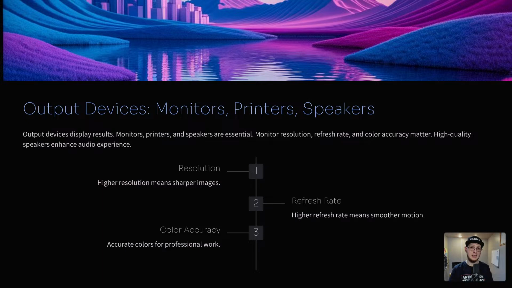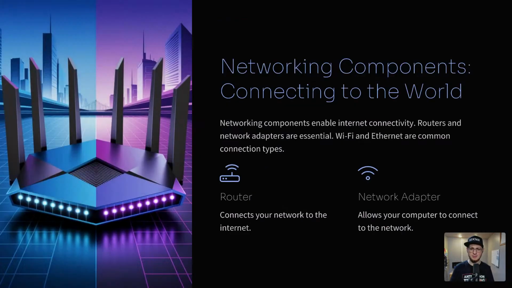But for displays, you could look at the resolution. Do you want 1080p? Do you want 4K? If you're doing gaming, then you may be looking at the refresh rate. A typical refresh rate may be between 60 and 140 hertz, which is just how fast the images refresh on the screen. If you're doing a higher end setup, then you may be looking at monitors that have a 240 hertz refresh rate or otherwise. Or if you're into graphics and so forth, then maybe the color accuracy is an important factor.